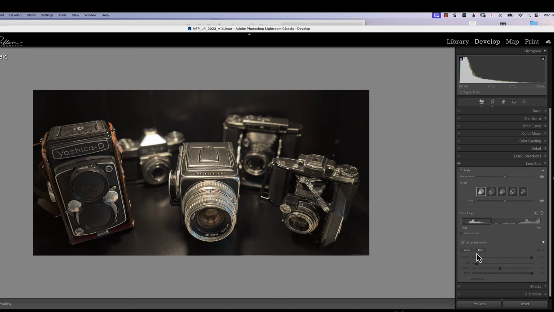With this tool we can add focus or add blur to our photograph by manually brushing it on. Once we select one of the actions, the tool comes active, and these controls are the very same as any adjustment brush in Lightroom. So the amount is how much blur we're going to put in, the size is going to be the size of our brush, the feather is how hard we want the edge to be on our brush, and flow means how much of the effect we want to put down each time we brush across the photograph.